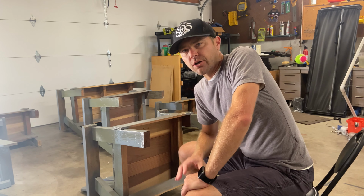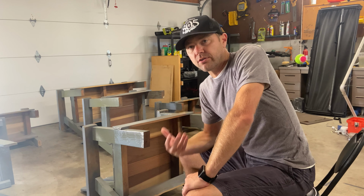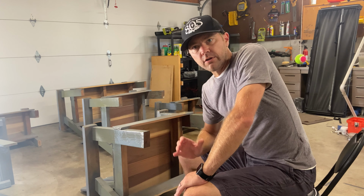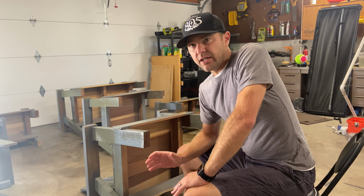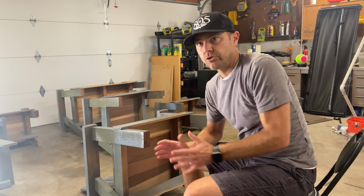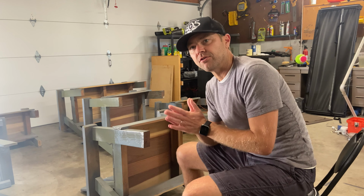Right, today we're going to talk through one of the biggest mistakes we see when it comes to putting a finish on your outdoor wood furniture. The great thing about it is that it's a really easy mistake to correct. You don't really have to spend a lot of extra time, but if you don't correct this mistake, it could ruin your outdoor wood furniture. All right, let's dive in.